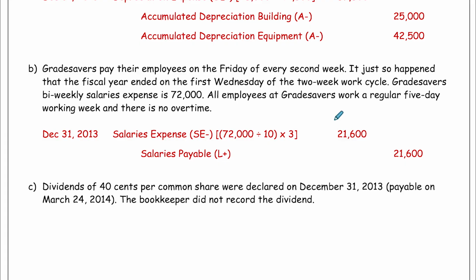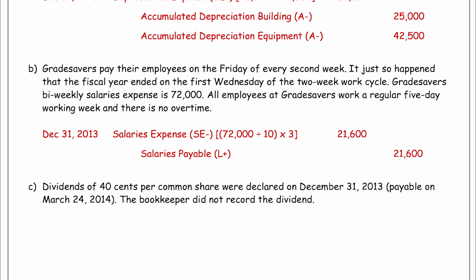And since we're not paying this amount just yet, it is not going to be a credit to cash, but rather a credit to salaries payable. When we credit a payable, it implies that the firm is more liable. So there we have it. That should be the journal entry for required B. A debit to salaries expense and a credit to salaries payable. Once again, this is a very typical entry that is required on the midterm during the adjustment process.